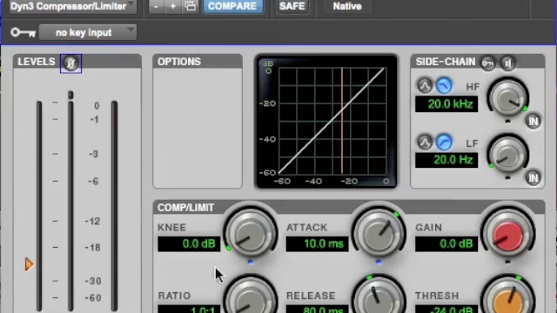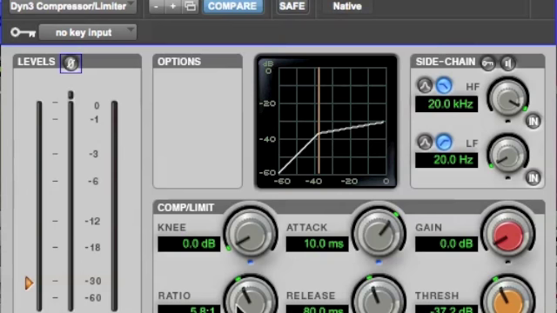So in order to set the threshold, let me do that. Basically, the lower it is, the less signal it's going to take before it starts to actually reduce the signal that's being brought into the compressor. Now, how much of the signal is reduced, you might ask? That's up to you, and that's determined by the ratio. Based on the ratio, you can determine how much of the input signal is needed to increase the compressor's output by 1 dB.